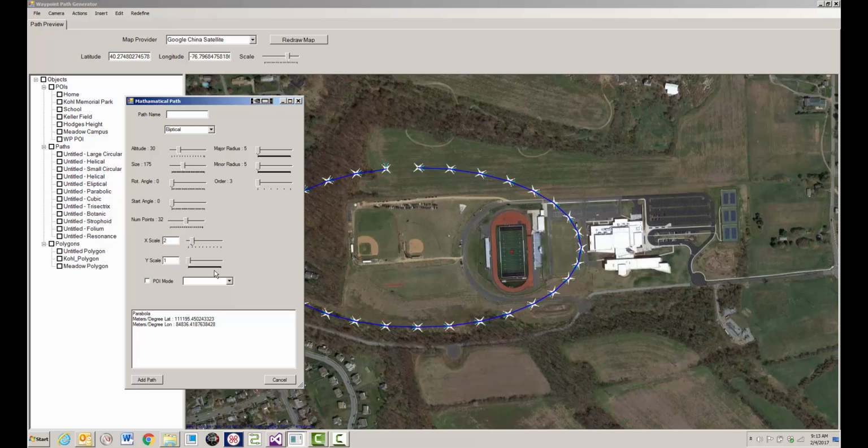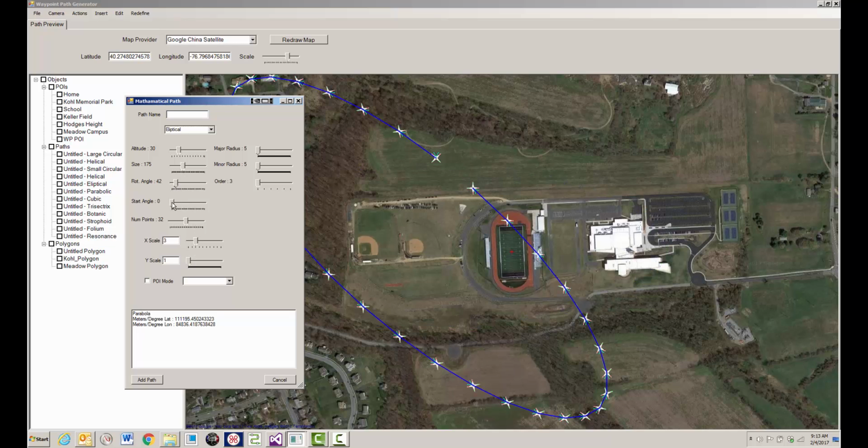Now the X scale is a scale up. The Y scale is actually a scale down. Okay. I can also change the rotational angle of this path, and notice there's a gap. I can change what I call the start angle to move that gap to a different location.